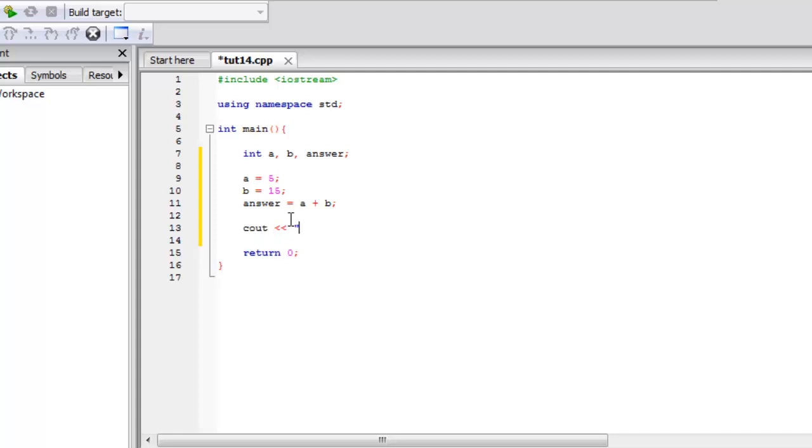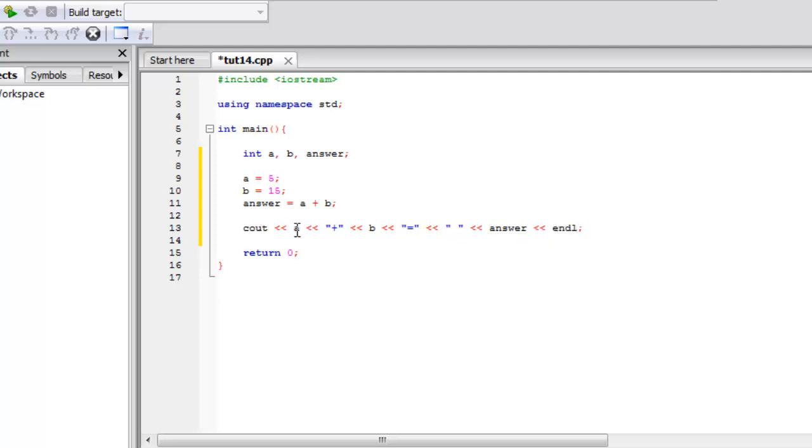some text. Let's label it first. So let's say A, and now let's say plus, and now let's say B. This is just so it looks nice on the screen, because it's going to print out what A is, and then it's going to print the plus sign character, and then it's going to print out the actual value of B. And now let's do equals, and then a space, and then let's have answer, and then let's end that line.